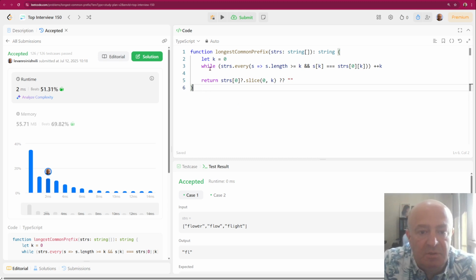We've beaten about half of the solutions in speed, and slightly more, about 70% of solutions, in memory efficiency. Okay, that's fine for JavaScript.